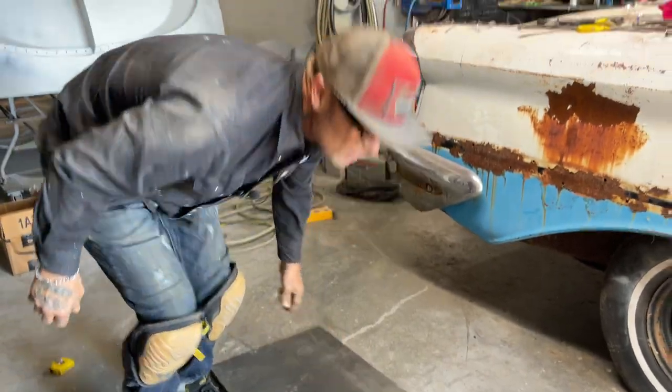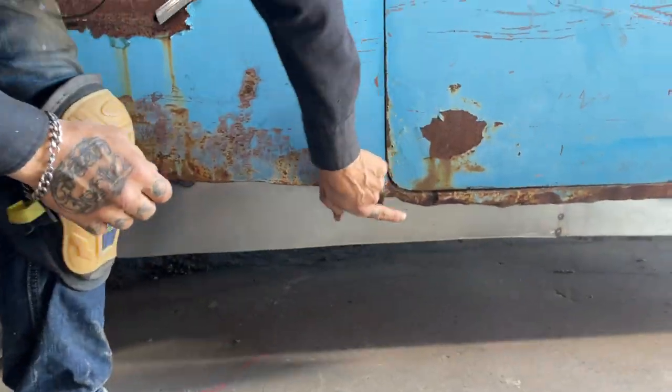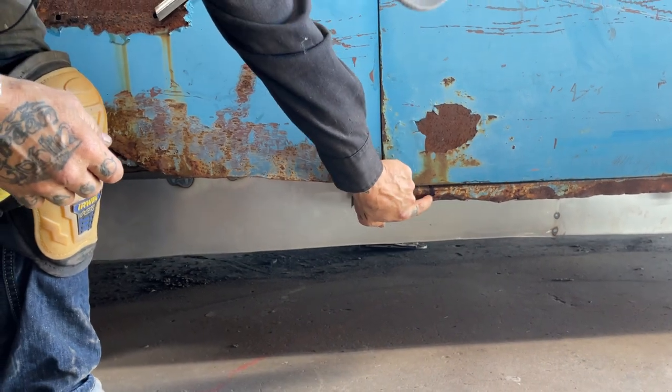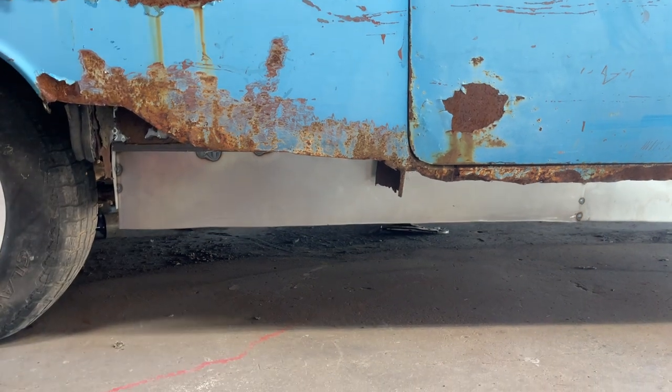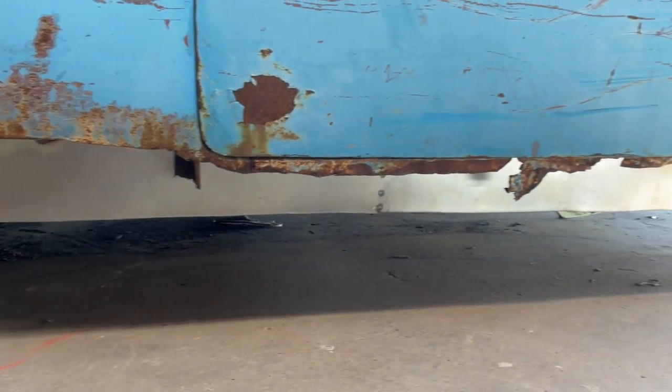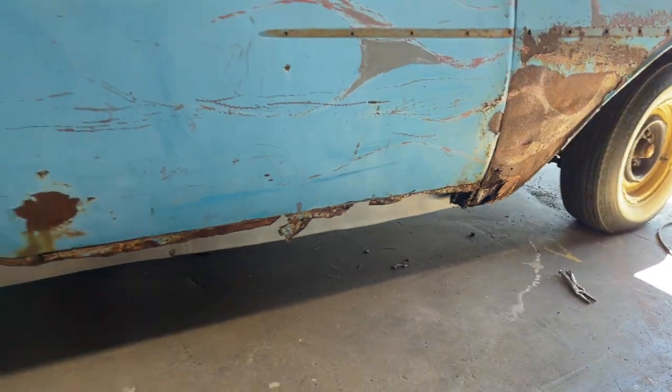And also, I noticed, look, here's where it's original. See where it flops over top? It would probably have something there, lead or something to cover it, but it does flop over top. And there's a flanging tool that you can make do that. There is.